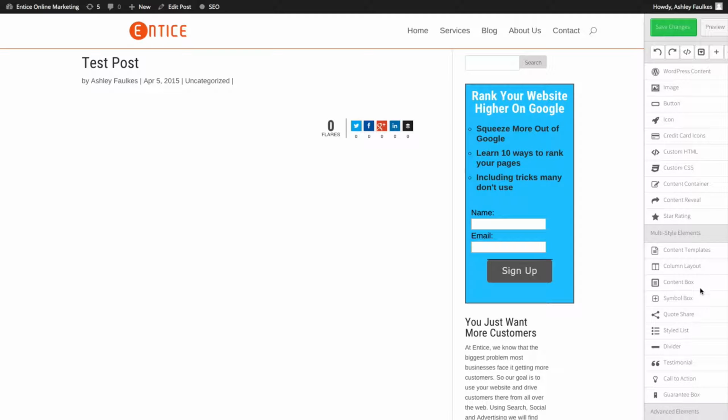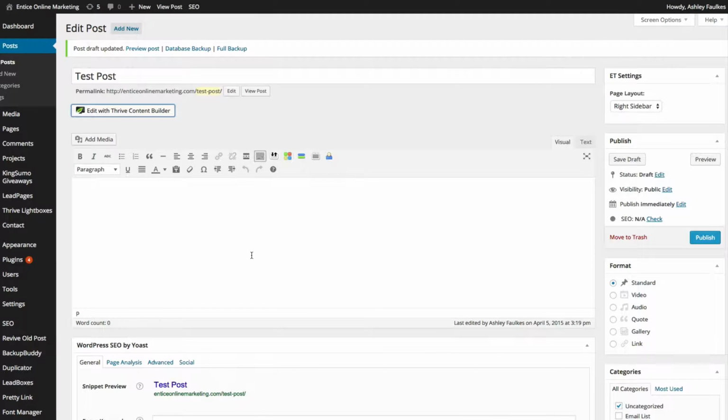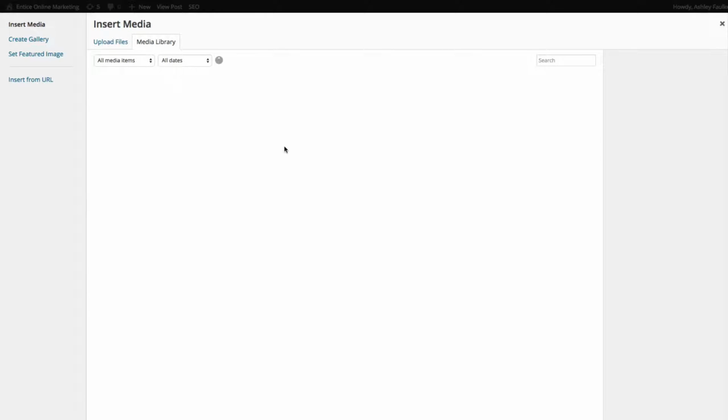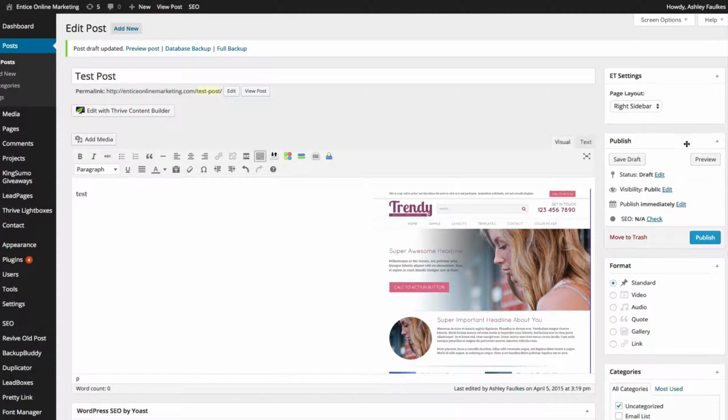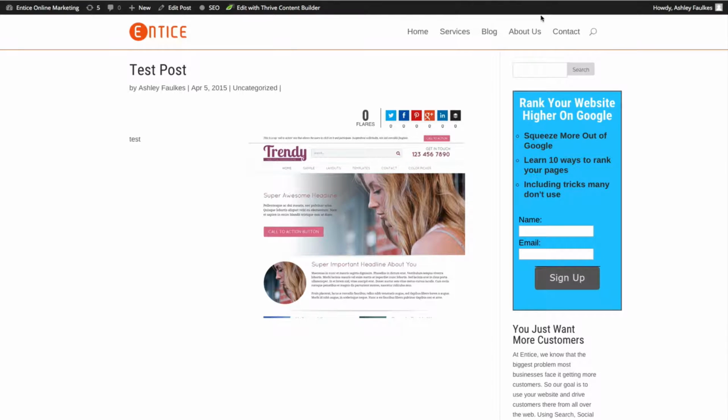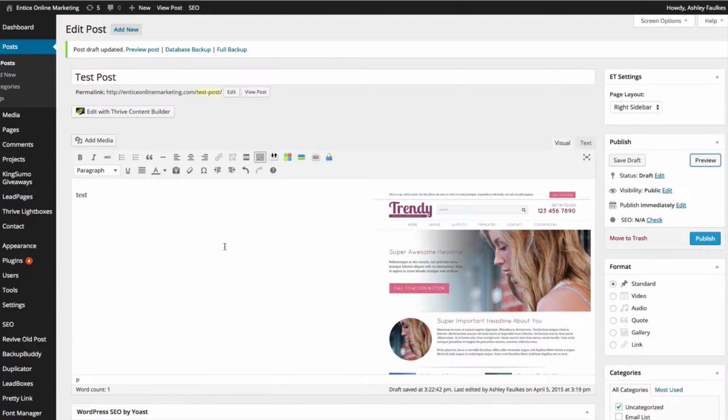On the right hand side you have all the elements you can add to the page, but I just want to compare that quickly with a standard WordPress page, which is like this, where you type in your content and then you add in your pictures here like this, and then you insert them in here and it adds them in. And then in order to see what this looks like, you of course have to press the preview button. Let's do that again. And there's your preview. So you need to edit everything, move it around, try it, add the elements, add the contact form, whatever you're doing to your page, and then you need to test it, save it, preview it, jump back and forth.